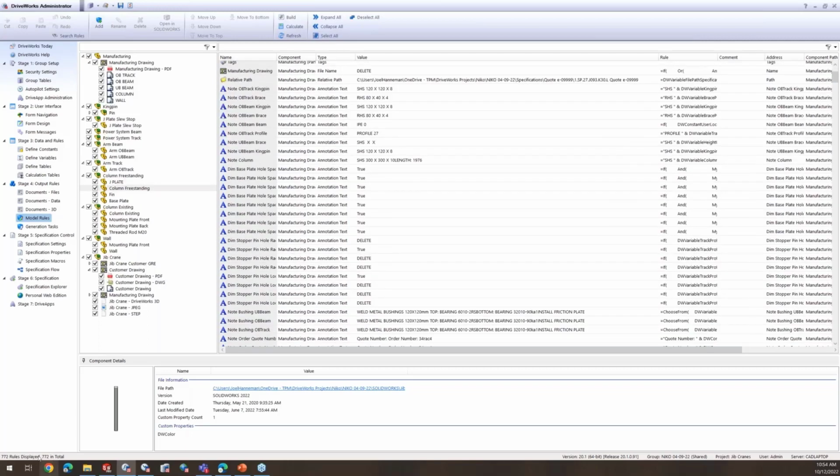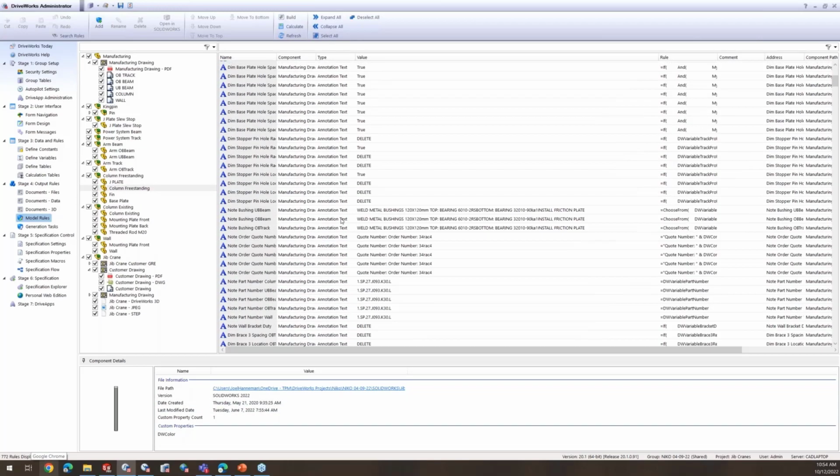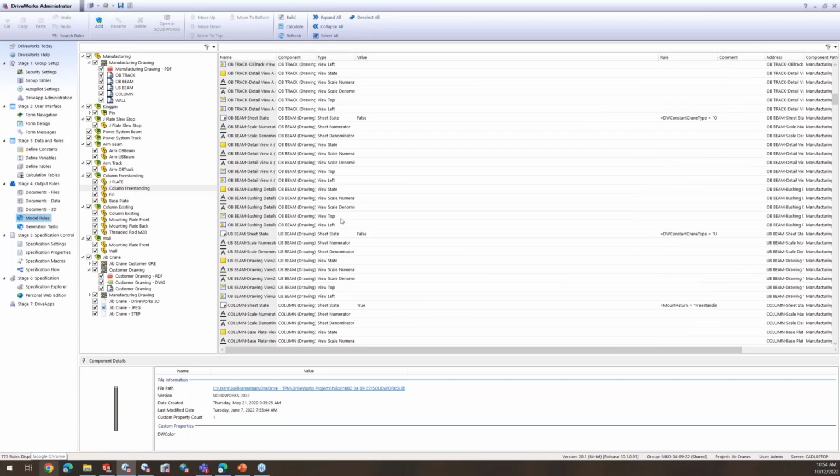I would consider that to be moderately complex. We have some customers that are well into the thousands, 4,000 rules that are required to properly automate the outcomes for a certain product line. Like I said, we're not going to get into the advanced methods of how we automate. This is just a quickie introduction, but I'll have to say that we have not encountered a modeling environment or product, a level of product complexity, that DriveWorks has not been able to tackle.